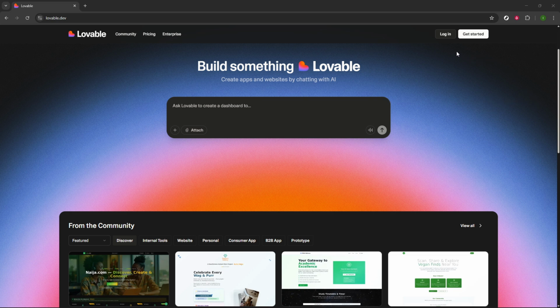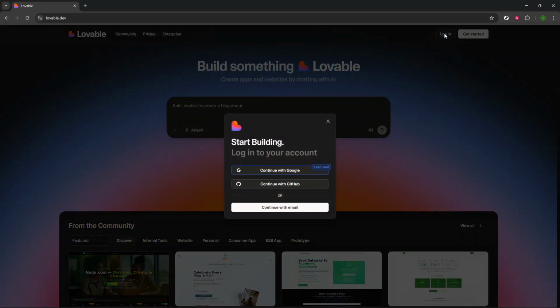It's always a good idea to bookmark the site if you plan on visiting frequently. Once the website is loaded, you'll notice the main page which invites you to explore various features. But today, we're focusing on signing in. At the top right corner of the page, you'll find the Login button. Go ahead and click on it. This will initiate the login process.